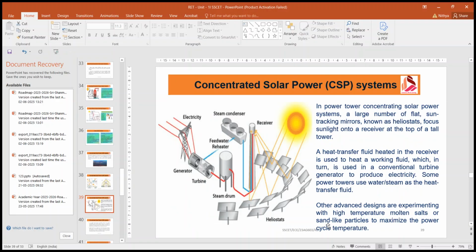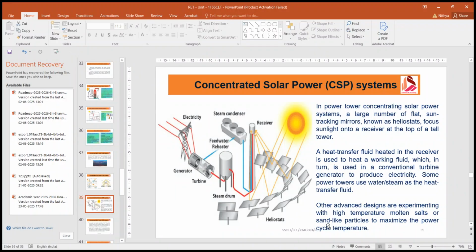All the sunlight is attracted to each and every panel, and the receiver end, indicated by the topmost red indication, gathers the maximum amount of solar energy for the steam drum. That steam energy is given at maximum pressure to the turbine, and the turbine is coupled with the generator. Only then is electricity produced.